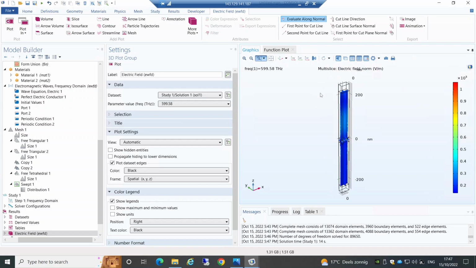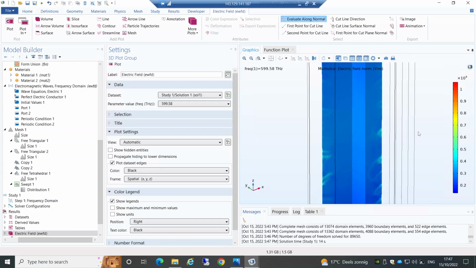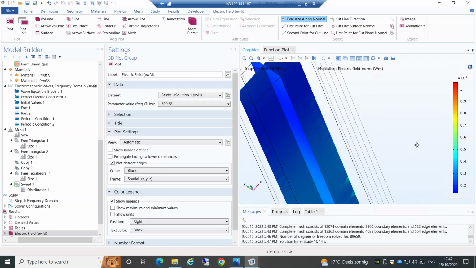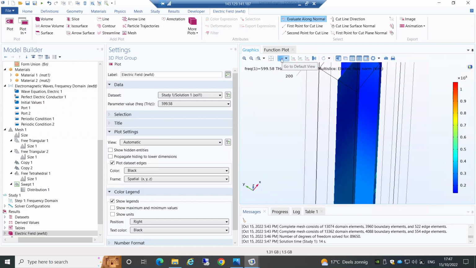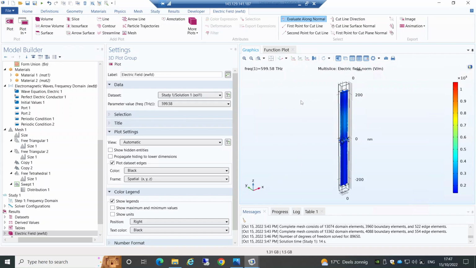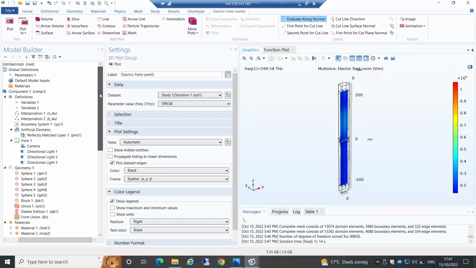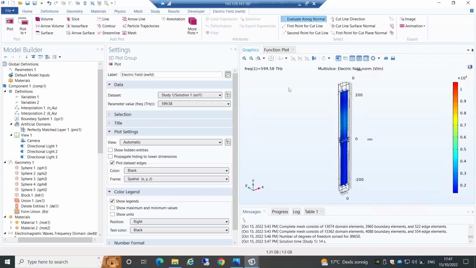We have some numerical artifact here, as you can see, but I think those can be easily removed by doing a bit more finer meshing. Or another option is, sometimes the domain length also matters.